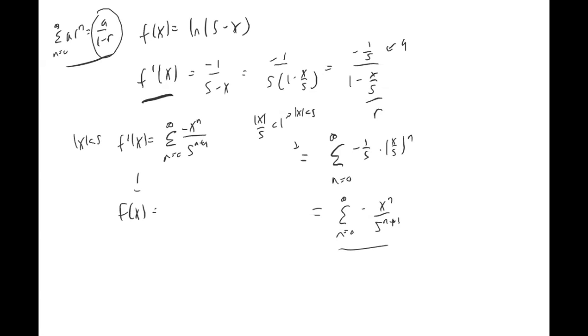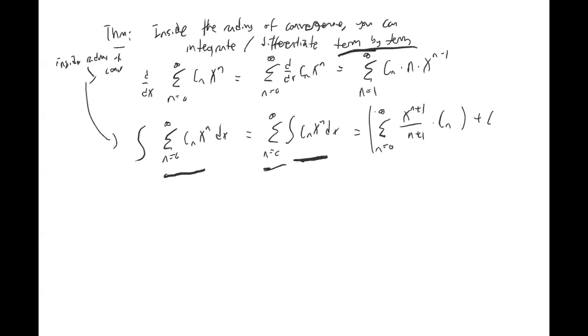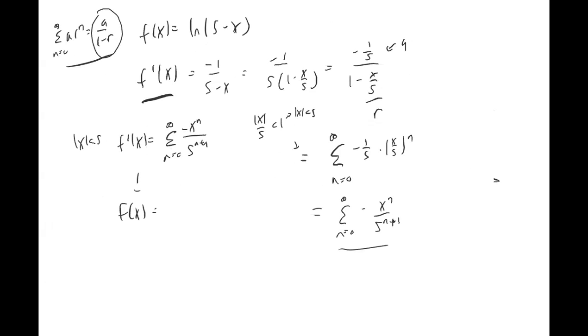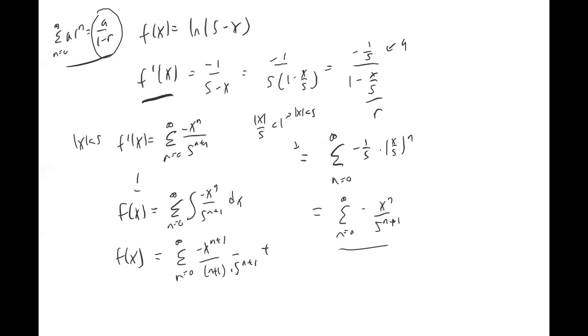Yeah, exactly. That's exactly what I mean. We're using this part right here, the second part. We're integrating. So we just integrate, right? F is this plus C. And again, we could do it term by term, right? I skipped a step, but the integral was outside, but inside the radius, I'm using the theorem, so inside the radius of convergence, we can move the integral in. And at this point, f of x is negative x to the n plus 1 over n plus 1 times 5 to the n plus 1 plus c.